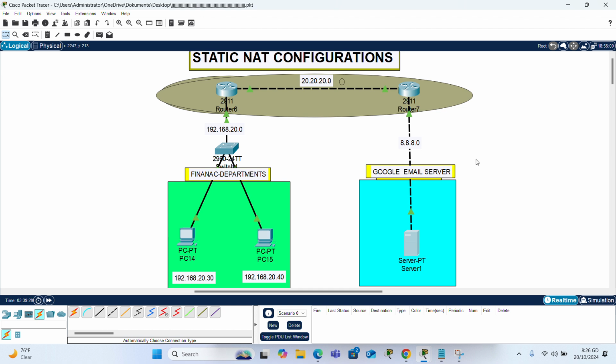Now we have finished configuring IP addresses on the routers and hosts.